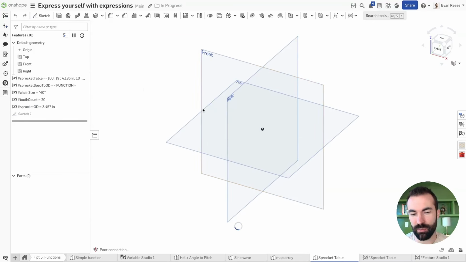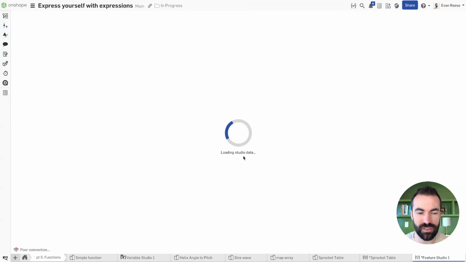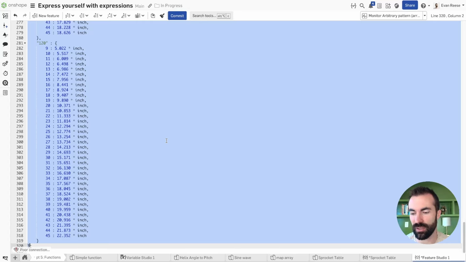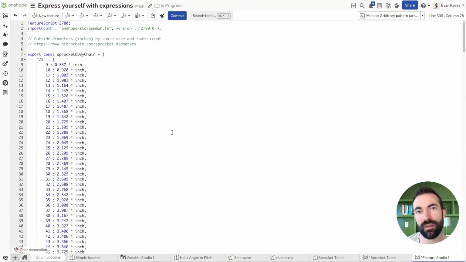Okay, a bit of a roundabout way to do it. And like I said, I really wouldn't do it here most likely. I guess you could. I'm not going to stop you. I have put tables in nested arrays like I showed in the containers video, and it can be useful. But let's show you how you might do this just in a custom feature instead. So we'll go to the Feature Studio and I'll show you a little bit about how to do this. And we can go through how you might declare variables, for the helix angle, for example. We'll put that into a custom feature as well.